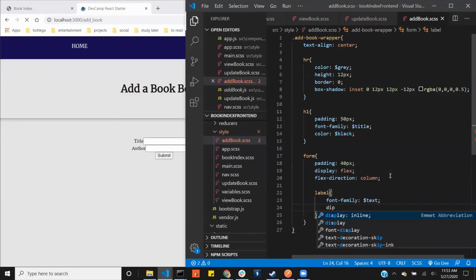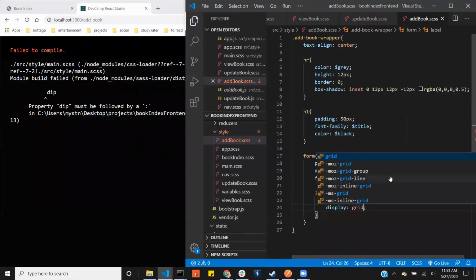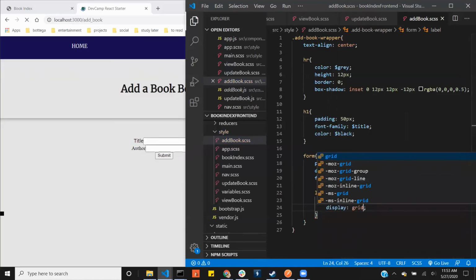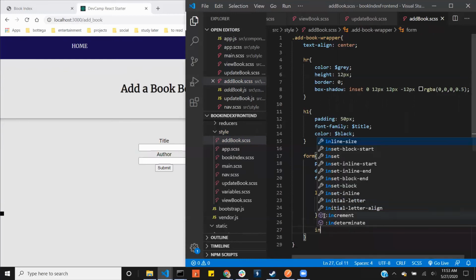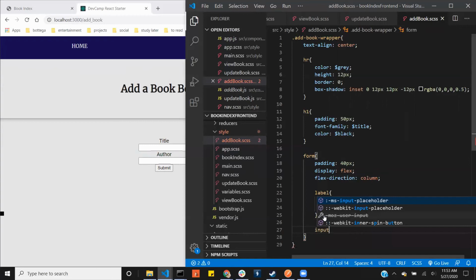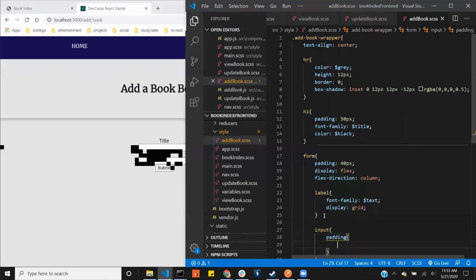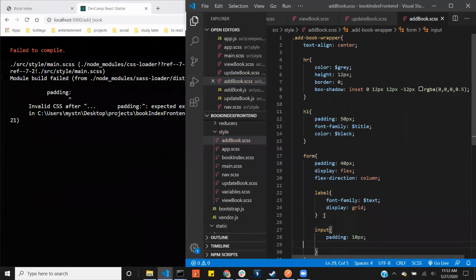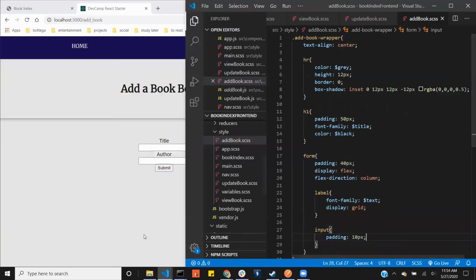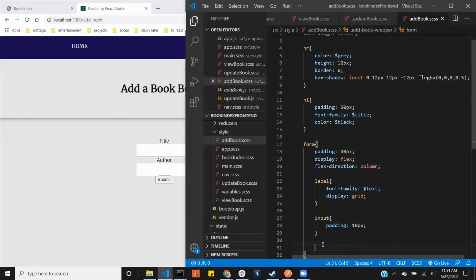The display of grid. And then grab our input. Padding. Oh, that one's wrong. All right, padding is 10 pixels.